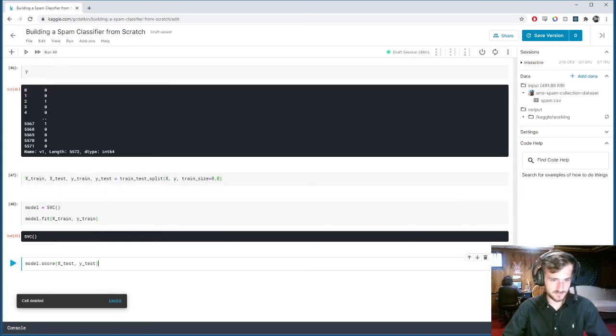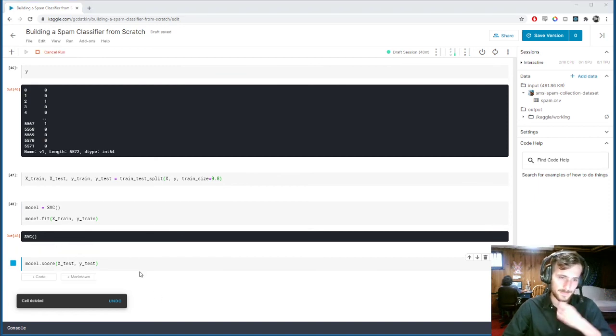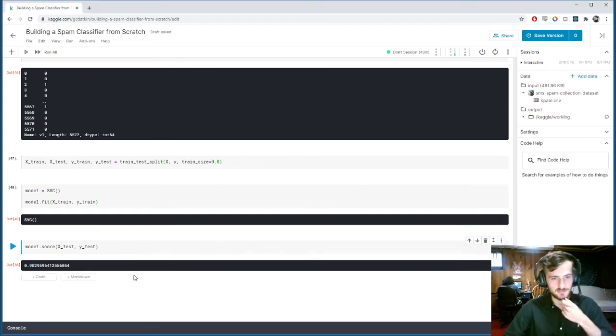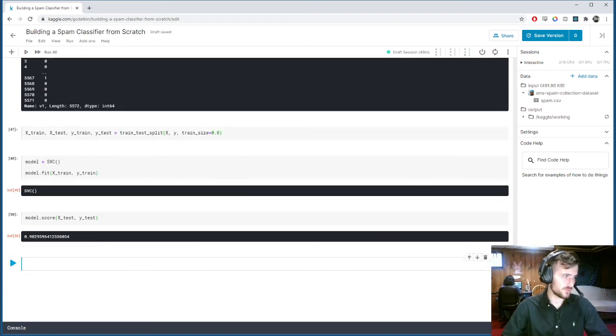So accuracy, let's see how it runs. 98% accuracy, but that doesn't tell us much. Well, it's not bad because we still have 13%, but we get a much better understanding of how the model's behaving if we use the F1 score metric. So we'll make an array of predictions, Y predictions, model.predict, X test.